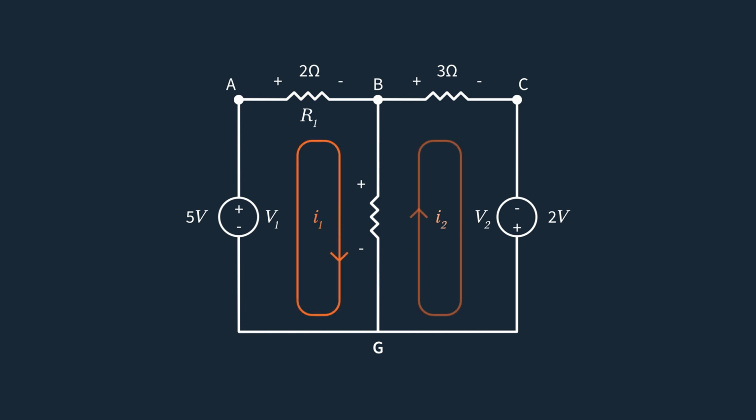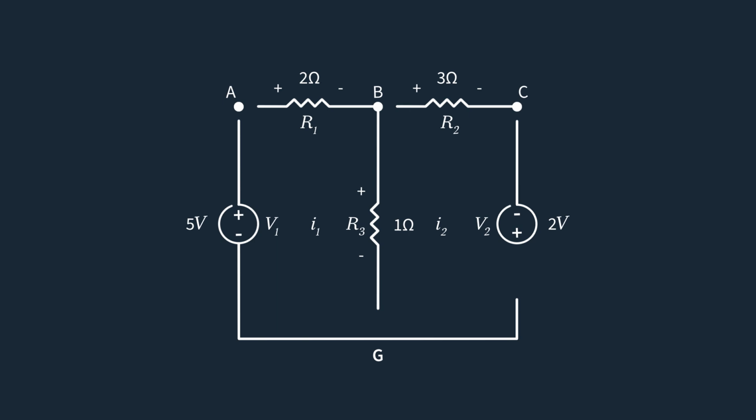There are two loops with loop currents I1 and I2 passing through loop 1 and 2 respectively. Now we have an additional concern. When dealing with circuits containing two touching loops, sometimes we encounter situations where shared resistors are part of both loops. In such cases, to determine the current through the shared resistor, we subtract one loop's current from the other loop's current. This approach ensures that we account for the flow of current through the resistor from both directions in the circuit. So resistor R3 is the shared resistor between loops 1 and 2.